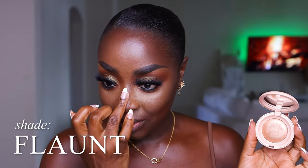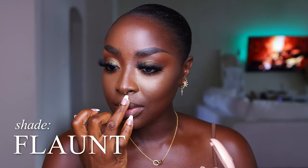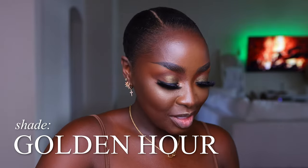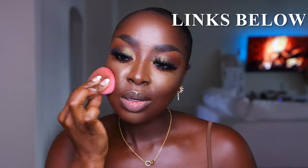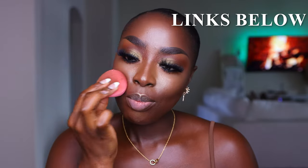I almost forgot my blush — I was just overzealous. Let's do the highlighter before the blush. This is the Rare Beauty Luminizer. I definitely want to do the nose and right up top here. I'm not going to do my chin since I can see the glow and the rashes — no need to exacerbate that any further. Let's do Danisa Myrick's Golden Hour — I love this blush. Butt of the beauty sponge. All products are linked below. We're going to focus on the apples of the cheek and make our way back.